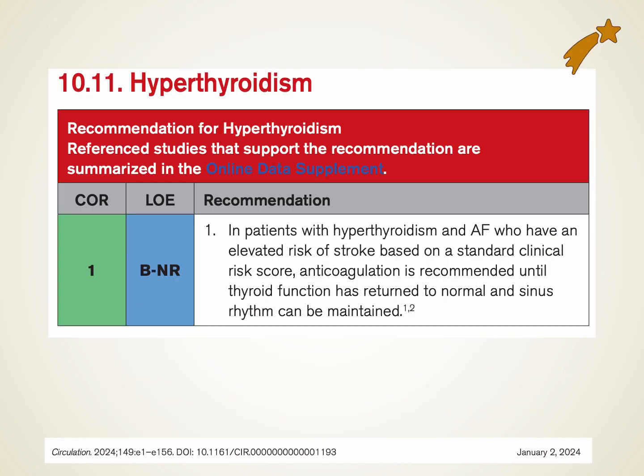In patients who have hypothyroid states, we look at managing the hypothyroid state, but in addition, looking at adequate anticoagulation until the thyroid state has returned to normal and they're in sinus rhythm and they keep in sinus rhythm. So one of the dilemmas we often see is folks who have hypothyroidism and go into AFib, it may take a while to get that hypothyroid state in place, and they may be in and out of AFib more frequently. So you want to continue that anticoagulation in place until you're clearly out of the woods as far as they're going back into AFib.